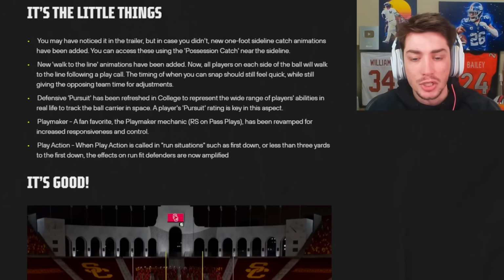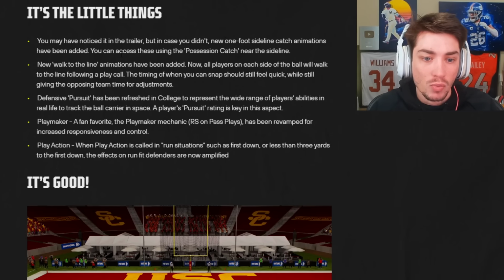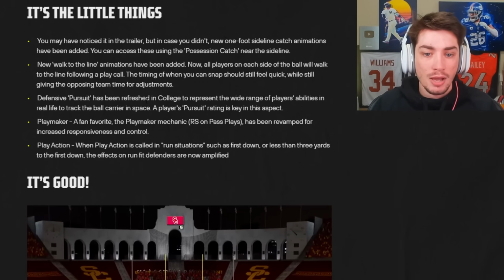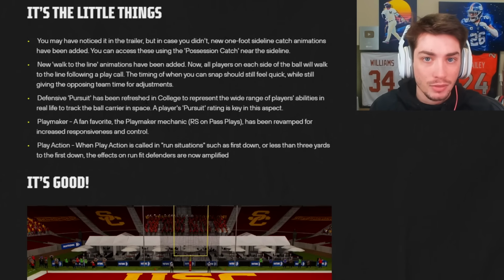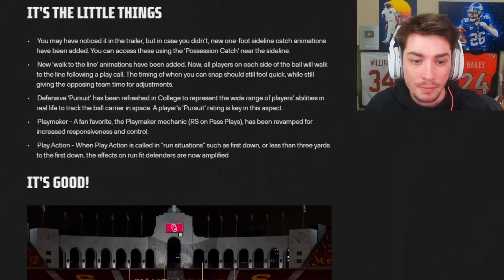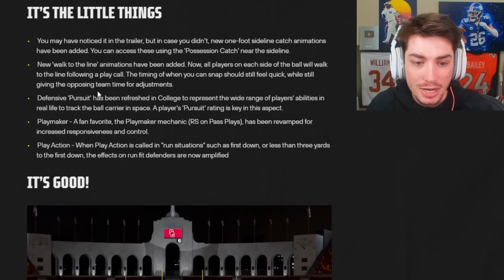You can do that by possession catching. New walk to the line animation. Now all players on each side of the ball will walk to the line following a play call. The timing of when you can snap should still feel quick, but the defense will have time to adjust a little bit, right? Defensive pursuit has been refreshed in college to represent the wide range of player abilities.